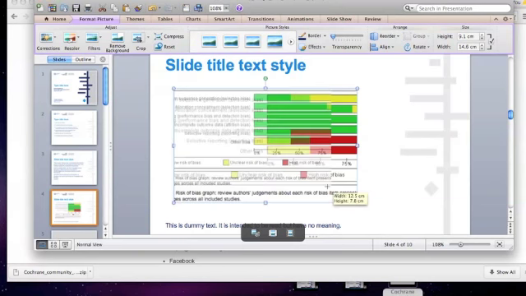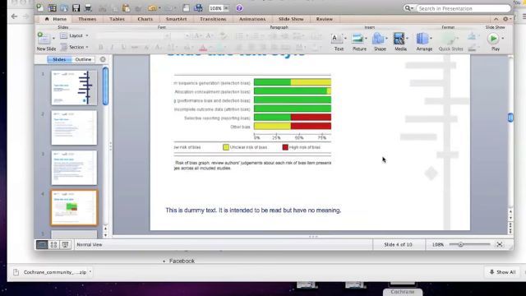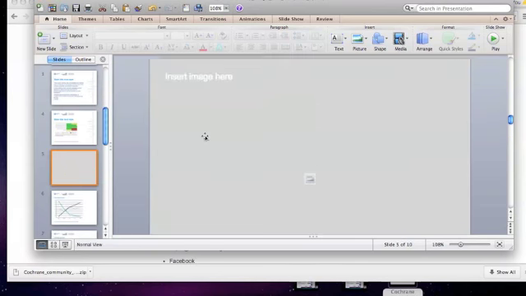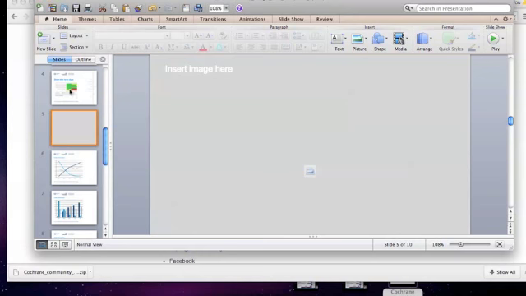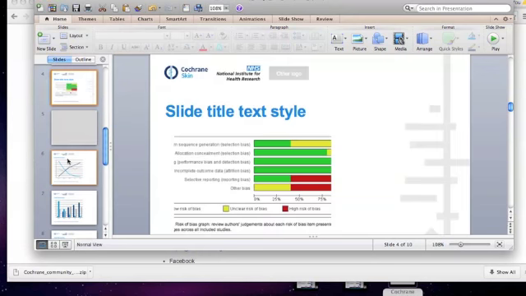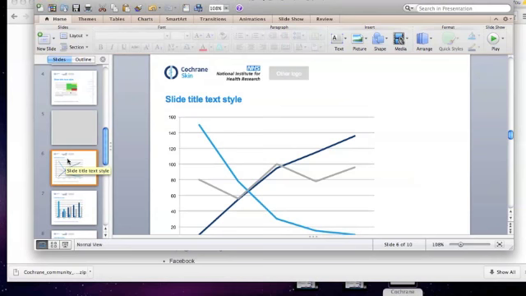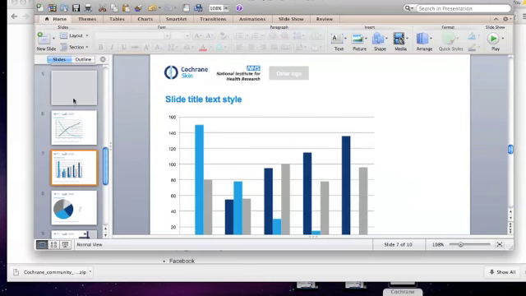Just drag it to make it a bit smaller. Now, this is a slide where it's all image. What you want to do is try to keep and use these templates because they do meet the Cochrane brand guidelines. But you are free to upload your own images.